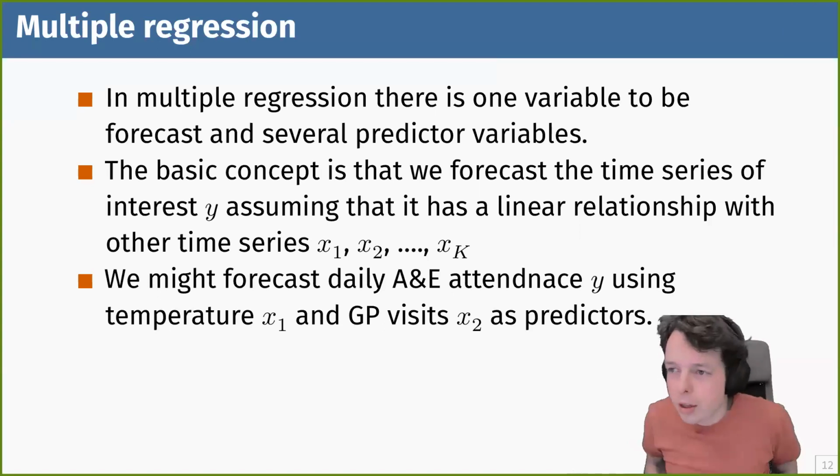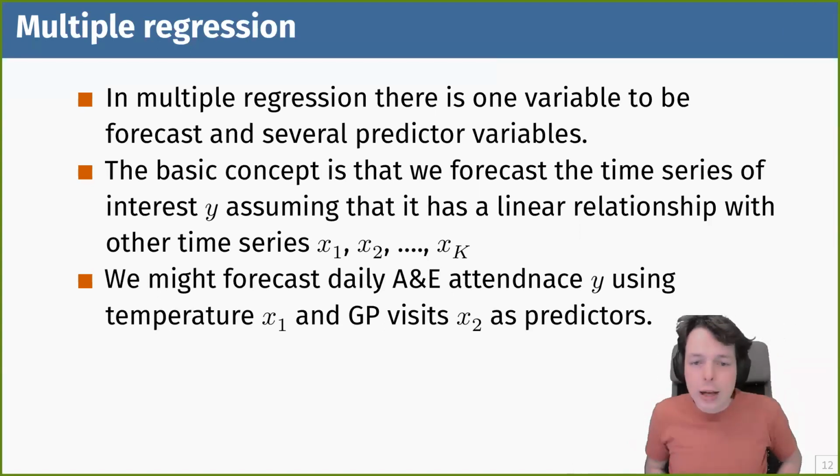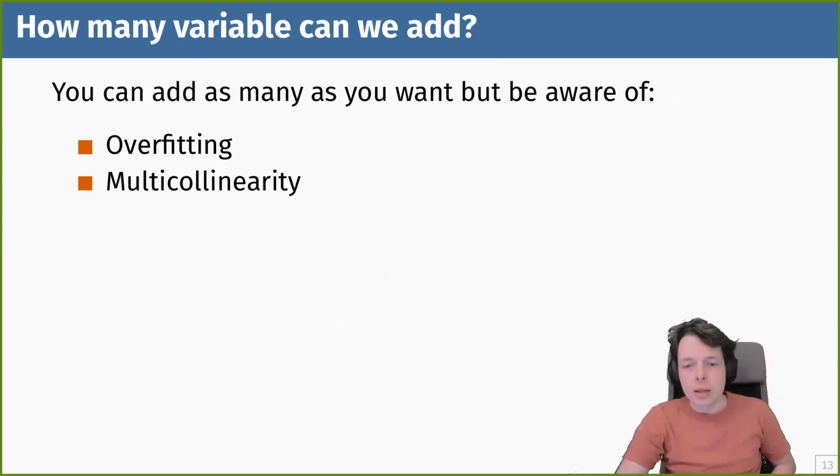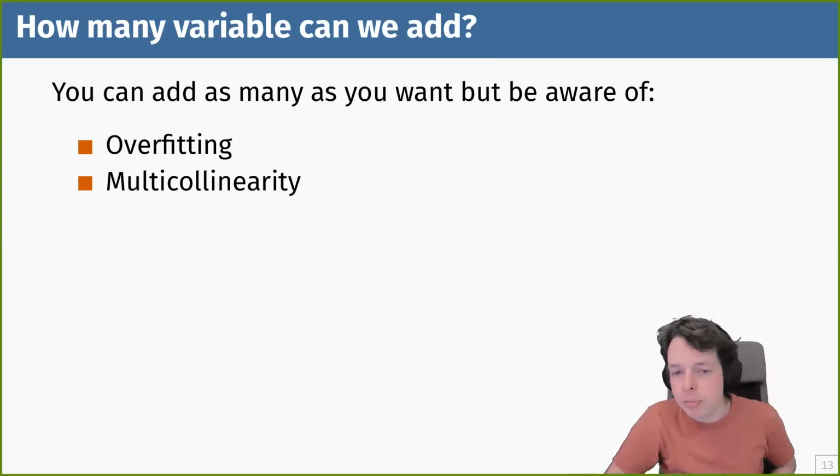So more often than what I've just shown you, we'll actually use several regressors in the same model. And this is known as multiple linear regression, and it behaves very similarly to what we've just seen. However, there's a problem. If we add lots and lots of regressors, we can start overfitting, and our regressors might suffer from multicollinearity. So we need to choose a specific number of variables that are relevant to the forecasting problem.